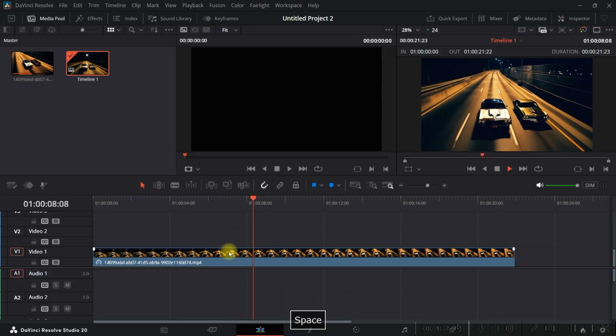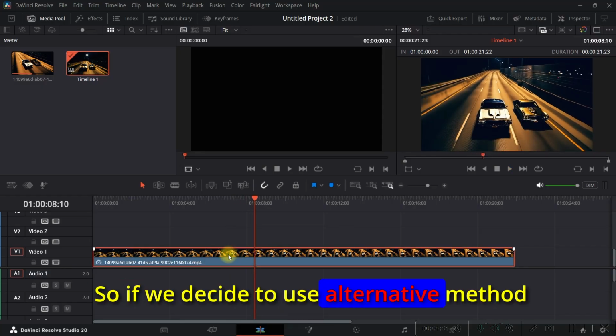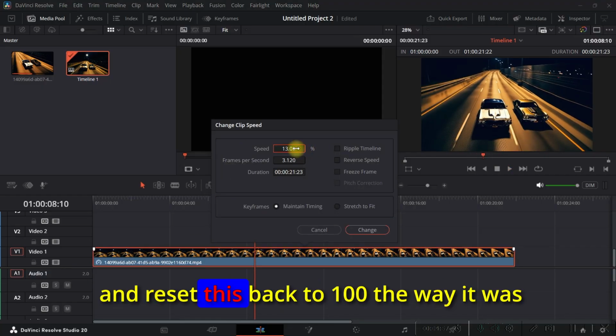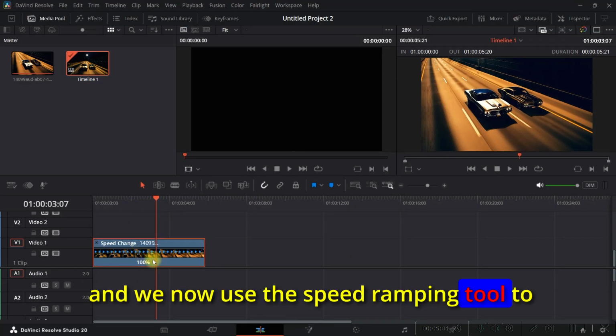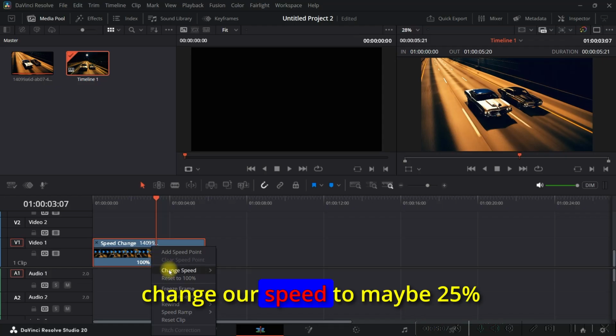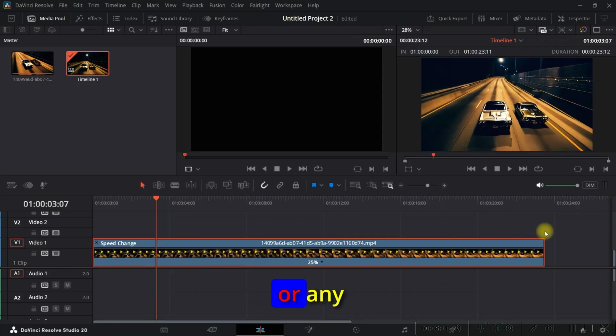Okay, so if we decide to use an alternative method and reset this back to 100 the way it was, enter our original clip, and we now use the speed ramping tool to change our speed to maybe 25% or any value that you want.